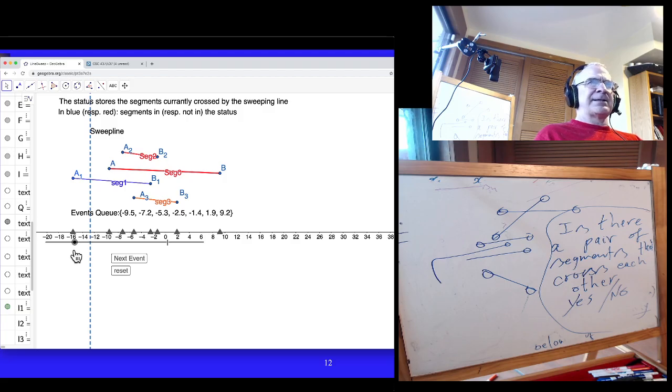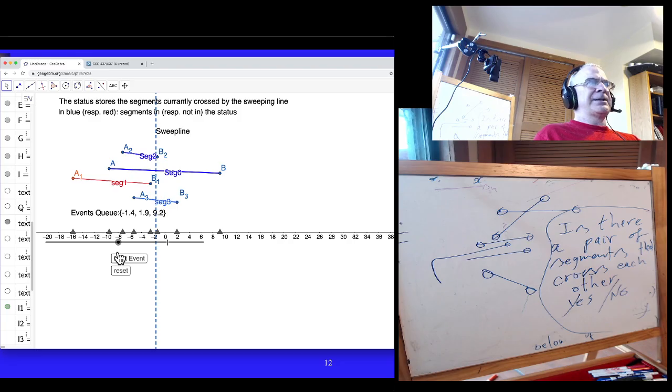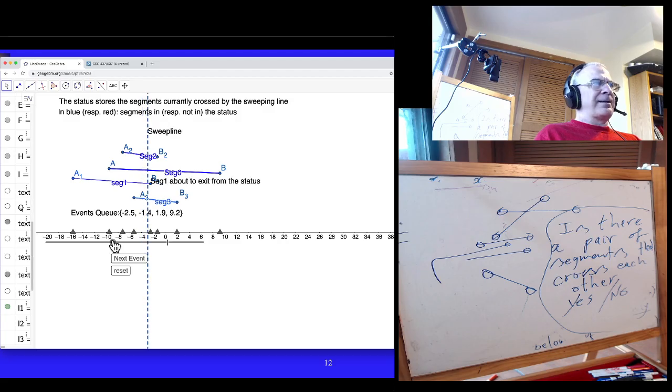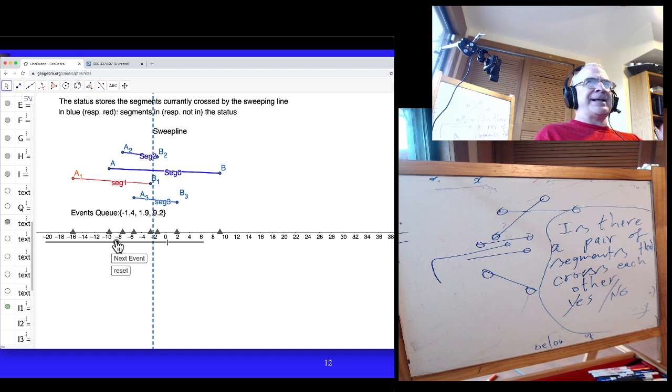The status doesn't need to know about any changes as long as it didn't start hitting a new segment or stop intersecting a segment. Like right now, it intersects S1, and if I'm moving it a bit further, it stops intersecting S1. So that will be an event. Every time the line sweep starts or stops crossing one of these, something changes. And between events, nothing changes.